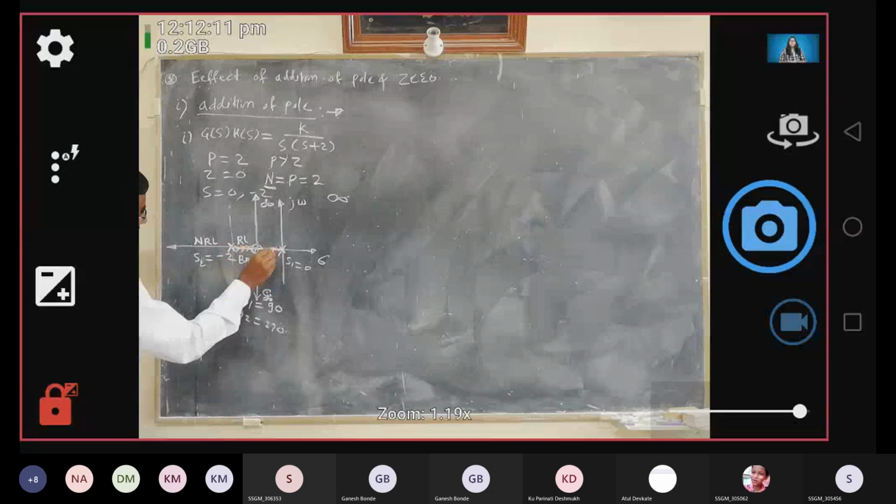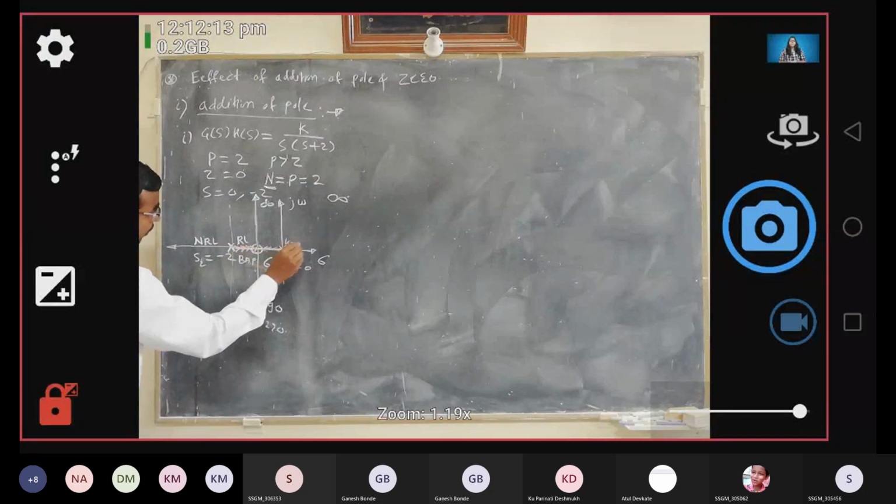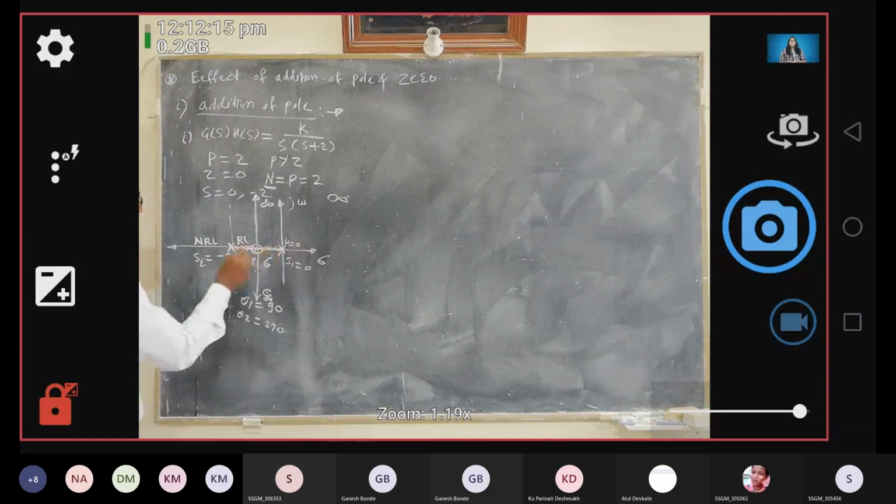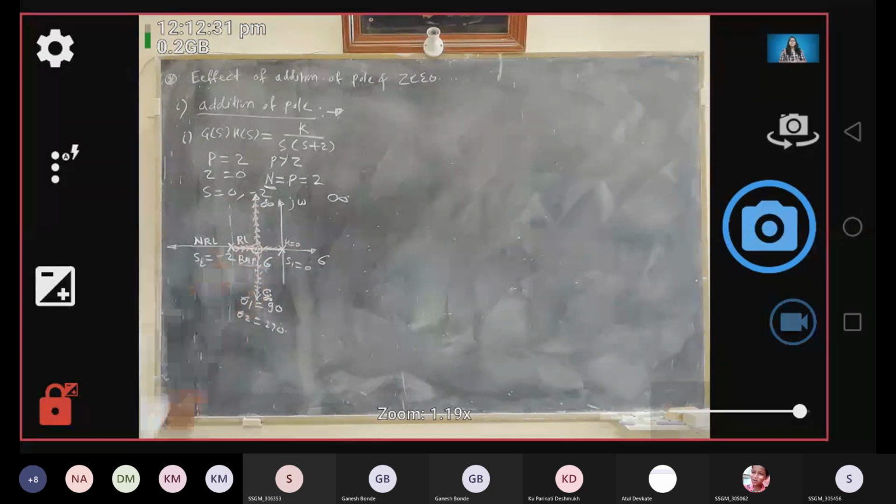Again, similarly at k equal to 0 at the other pole. So this is the first branch, this will be the second branch. They will be meeting together, and beyond this, that's why this is the breakaway point. So it may exit and follow this angle of asymptote, like this. So this is the rough sketch of the root locus for this given example.